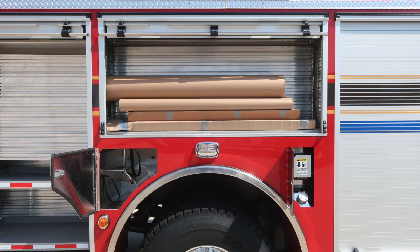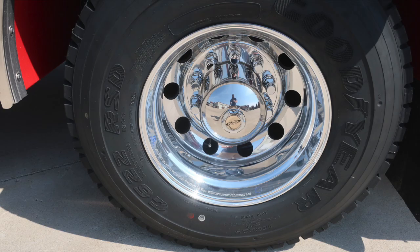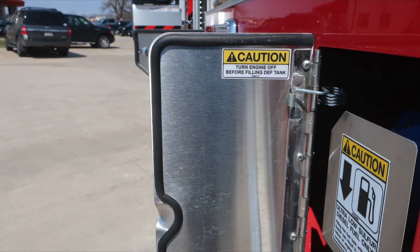Over wheel compartment. Let's start first in the very top section where you have tool board, and then also in the forward section you'll have SCBA bottle storage with retaining straps. Moving to the rear axle with Alcoa wheel and Goodyear tire. Let's move back up into the top section where you'll find your ultra low sulfur diesel fill location, which is the silver cap. Slide the flap downward, it will expose the blue cap, which is your DEF level fill location.